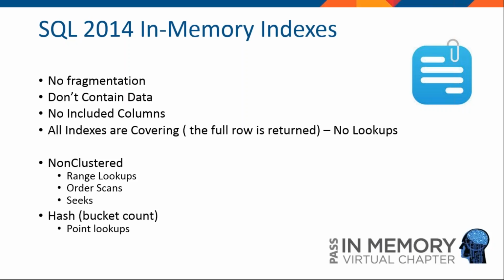The other difference is that they won't contain any data. A disk-based index, if you use a clustered index, for instance, is going to contain the actual data of your table. In this case, these indexes are not going to contain any data. And why is that? Well, since we have pointers to memory spaces, the index is going to be made up of a set of pointers as well. So an index is mainly a group of pointers, grouping a memory space, basically. They are not containing data, just a set of pointers. Because of this, we are not going to have included columns in the indexes.